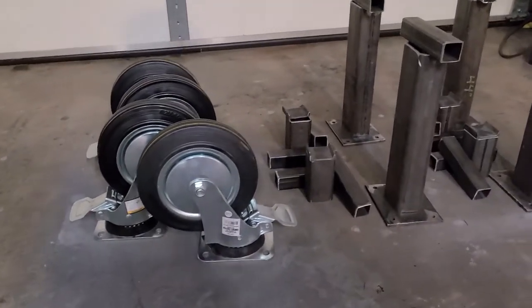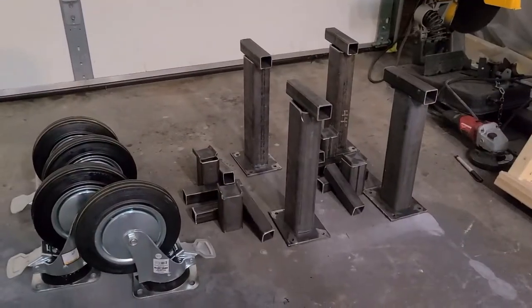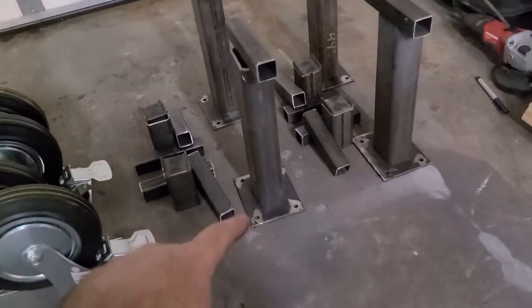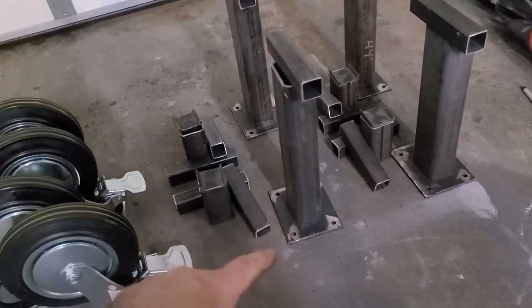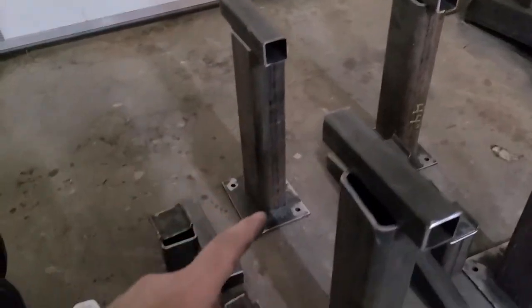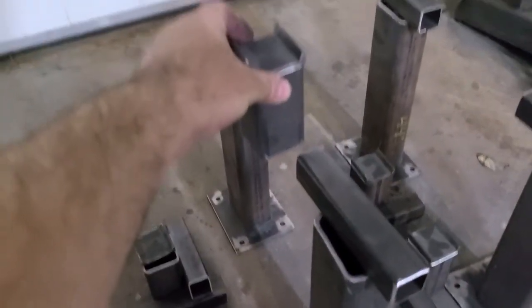So let me show you just the pieces that I've collected together out of the old steel boneyard that I've been collecting. This is the basic setup, basically the parts that we'll be using. I have eight-inch caster wheels with brakes on them — I got those from Harbor Freight. I then had to cut myself just a couple of plates here with the holes drilled in them, and those plates will just match up to the plates here. That way I can weld my stands. The little caster wheels will sit on the bottom of those, and then you can see the length that we have here — this is actually one and a quarter inch square tubing.